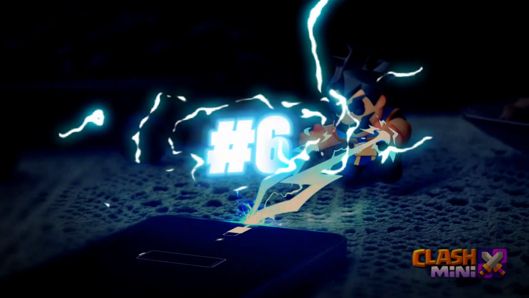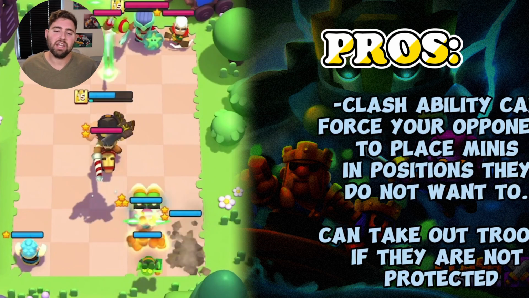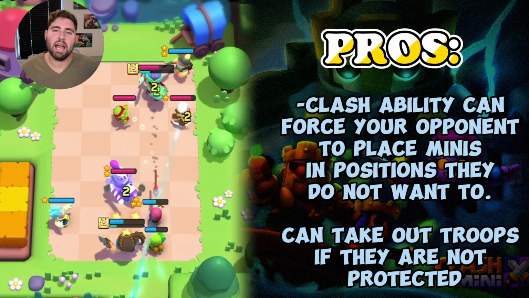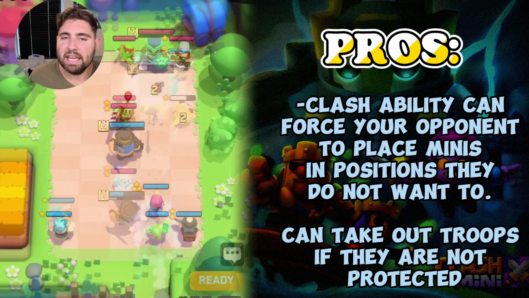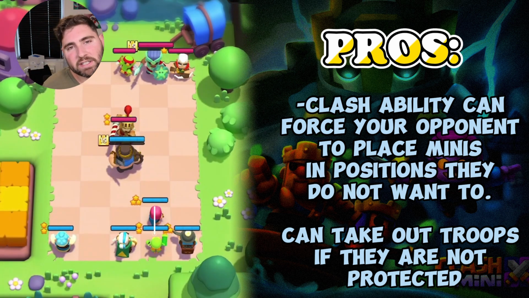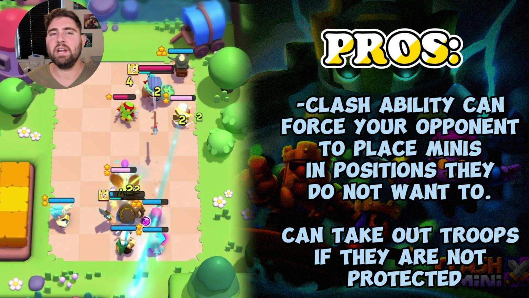Coming in at number 6, we have the Spear Goblin. The Spear Goblin pros are it has a Clash ability that can force your opponent's minis into positions they do not want to be in. It really is strong if you are trying to clip down the opposition's back line, as you're able to do 20 damage once you upgrade the Spear.